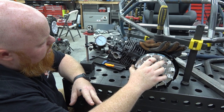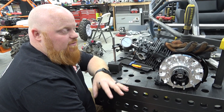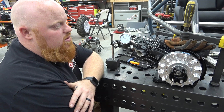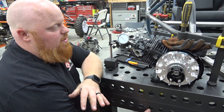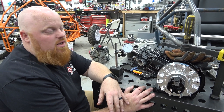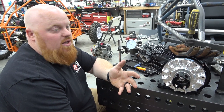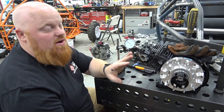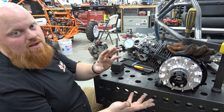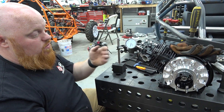That's the most we can possibly get out of our valve train without going to a larger lift cam or higher ratio rocker. Every percentage matters in a single-cylinder engine more than on a V8 — if you're talking one percent power on a V8 making 300 horsepower, it's nothing. But in these small engines, every small number counts. One horsepower is a big gain, so we need to make sure we're getting everything we can.